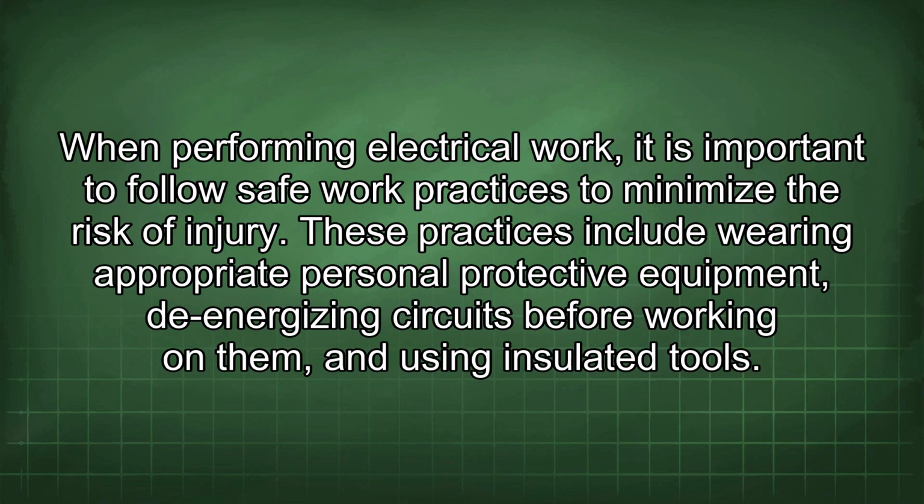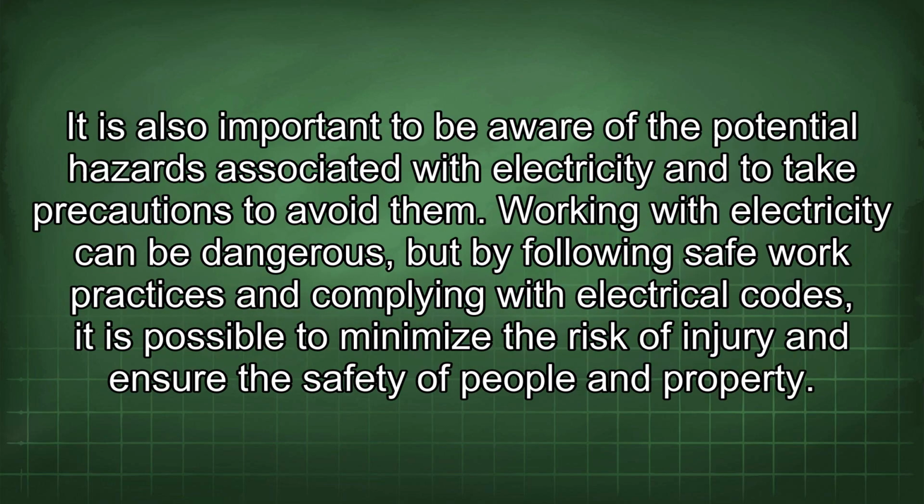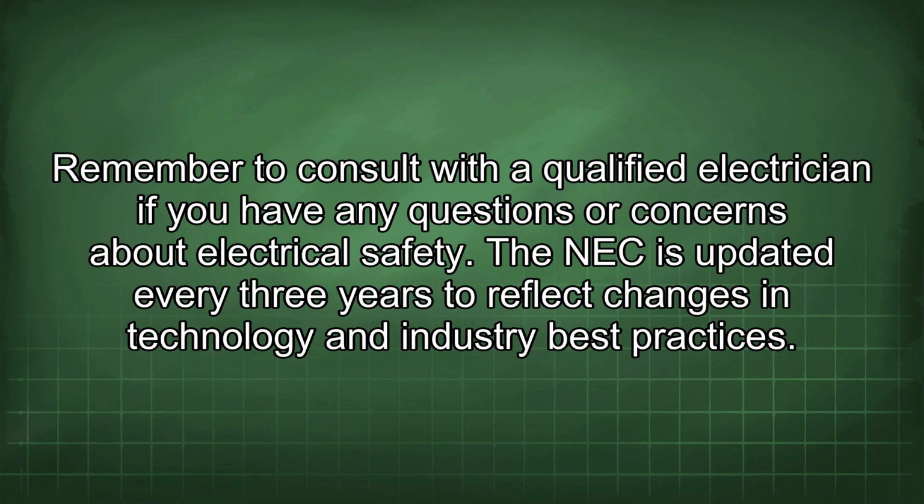When performing electrical work, it is important to follow safe work practices to minimize the risk of injury. These practices include wearing appropriate personal protective equipment, de-energizing circuits before working on them, and using insulated tools. It is also important to be aware of the potential hazards associated with electricity and to take precautions to avoid them. Working with electricity can be dangerous, but by following safe work practices and complying with electrical codes, it is possible to minimize the risk of injury and ensure the safety of people and property. Remember to consult with a qualified electrician if you have any questions or concerns about electrical safety.